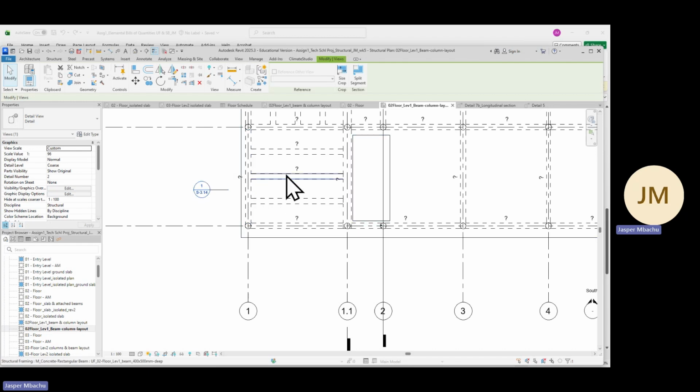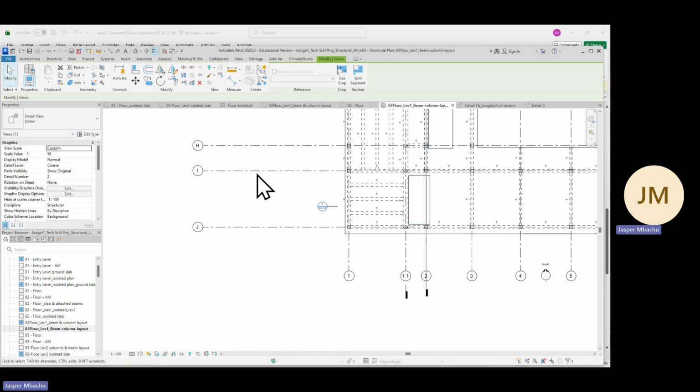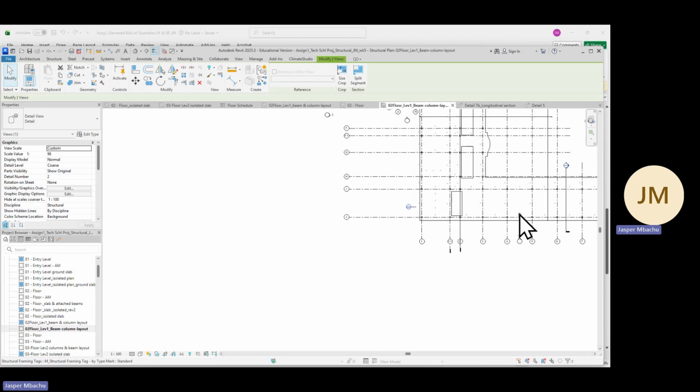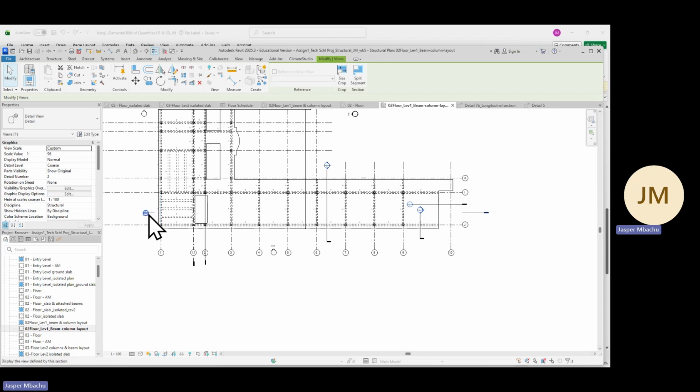Take any section line. Don't let it be through the center lines of the beams because it's going to mask them. Just take maybe the last bay here. Leave this beam, the second beam, then the third beam in between. Just put a section line and drag it to make sure you're following horizontal to the other side. Okay, and then you break it and take them away from the drawing.